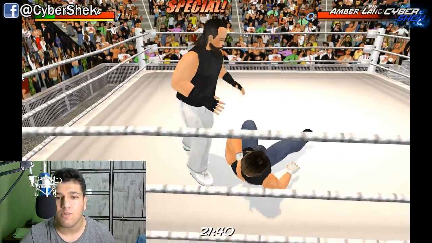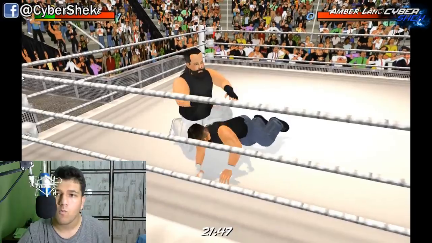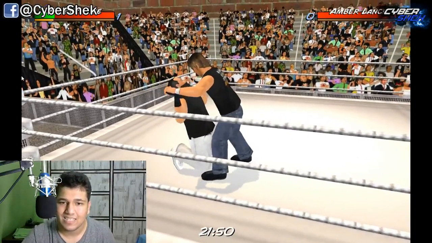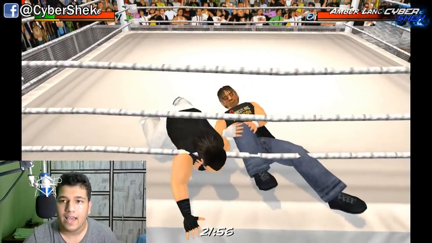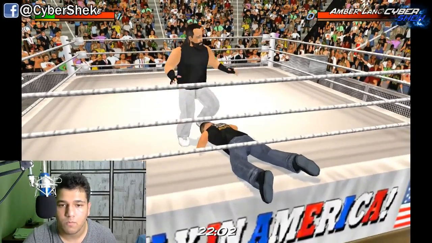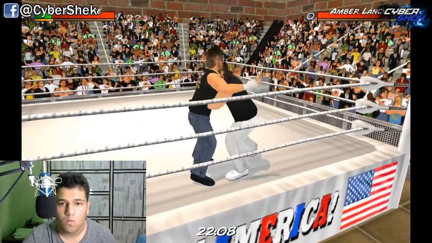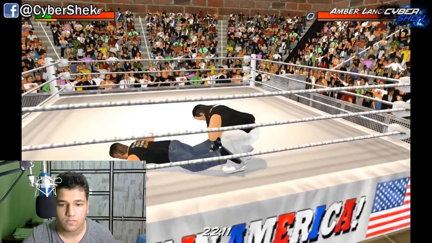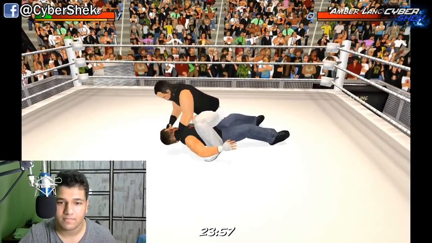Oh! Sister Abigail again, going for the cover. 1. He kind of won. That doesn't make sense at all. Oh my god. And now Bray Wyatt is just throwing this kid away. Oh. It's been Roman Reigns moves again and again.